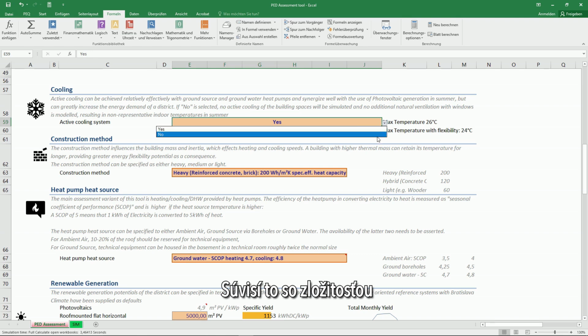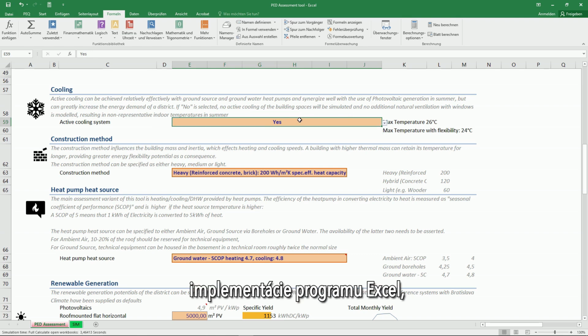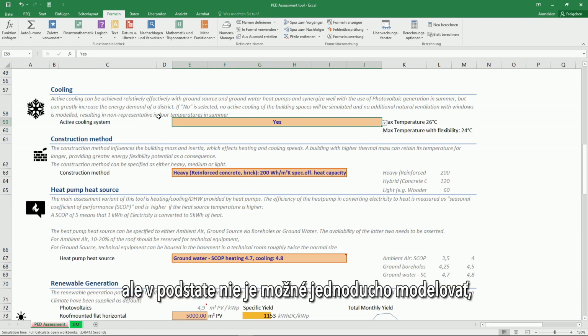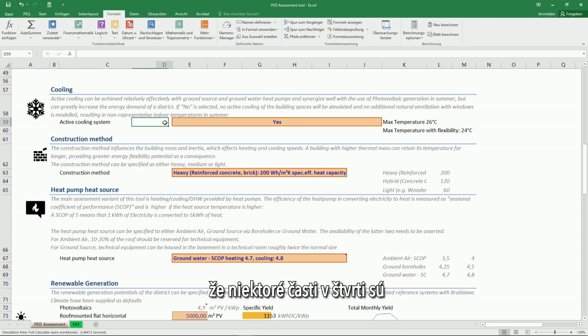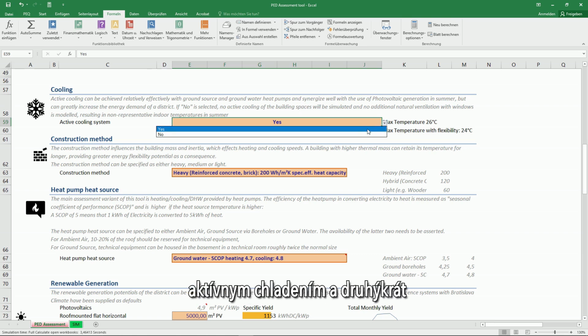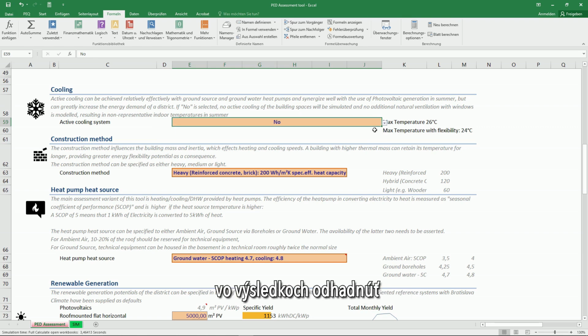This has to do with the implementation intricacies of the Excel, but basically it's not easily possible to model some parts being cooled of the district and some parts not. What you can do always is calculate the district once with active cooling, and the other time without active cooling, and then in the results approximate a partial cooling of the district by post-processing the results.